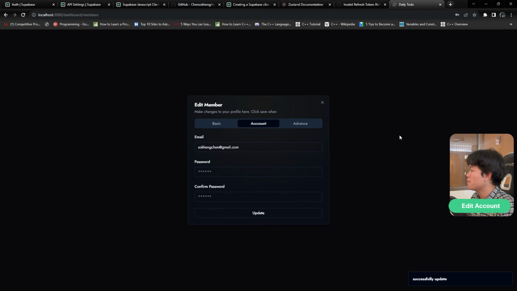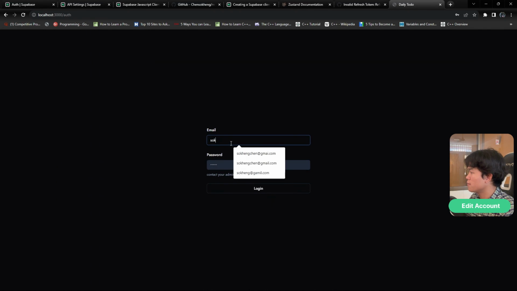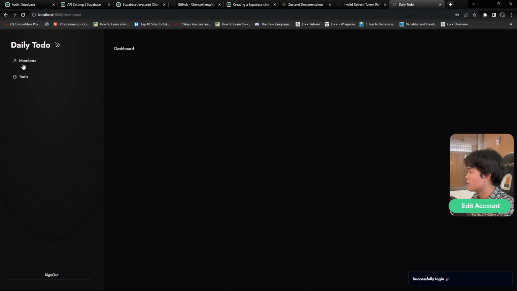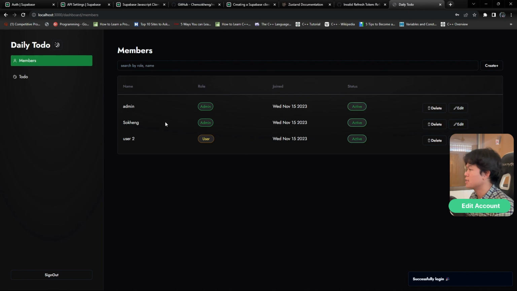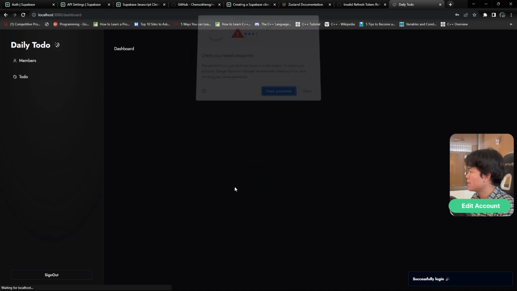Nice. So right now, let's sign out, and let's actually log in with the user with this one, and password 123456. And log in and go to member, which is okay. I am still an admin. So right now, let's actually test for user 2 right here. User 2 at gmail.com, 123456, and let's log in.